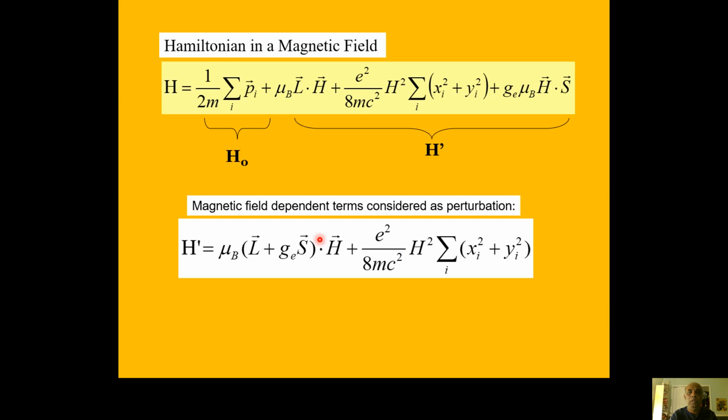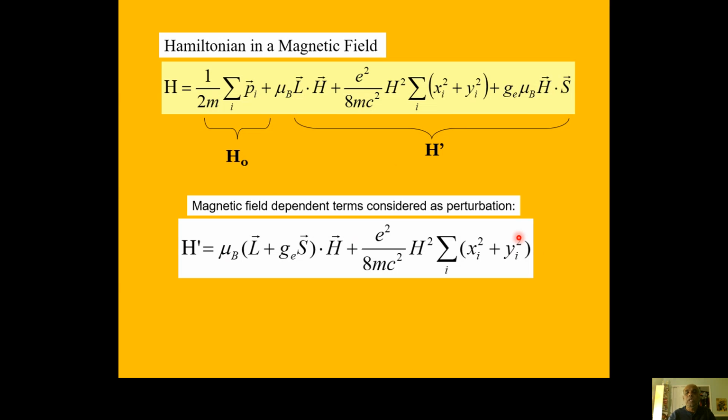So then your total Hamiltonian will be, this is what we got from here. Then you had this last term, H dot S. If you add these two, what do you get here? If this is your H0 for the free system, then your perturbation part would be mu_B L dot H, then you have, this is 2, right? 2 H dot S, g_e, so that dot H. So this is exactly what we got.